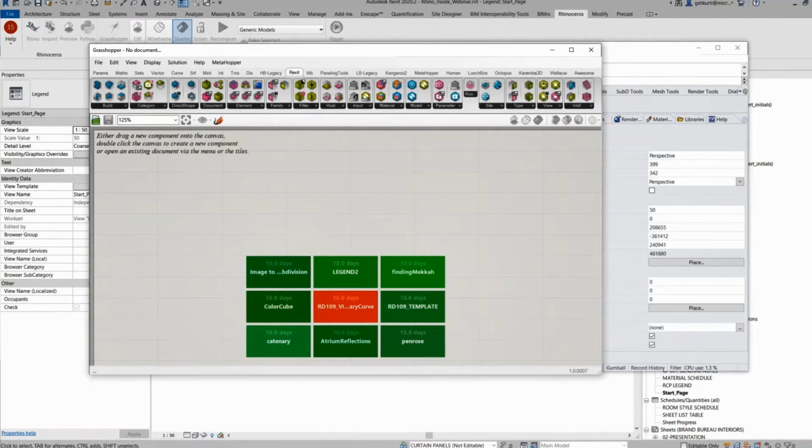We've got subcategories, and nested families that are literally being scripted. Another thing that I really want to note that's very important here is that it does expire. Rhino WIP and Rhino Inside expire every 45 days, I believe. They might have changed it, so keep that in mind. You want to be updating this, or when the time comes, update it in advance. And when those updates happen, you are going to get a little bit of rebuilding of some nodes because they're still working on this.